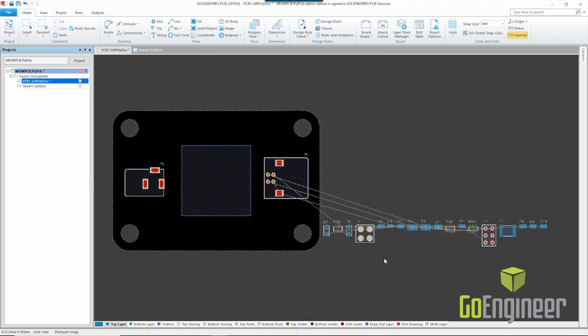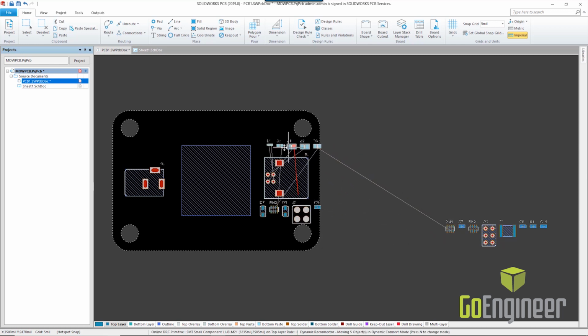But now that my components are here, we're not going to go through and place all these in here, but I do want to show you a couple really neat functions here. We'll throw maybe these guys up here. You'll see I'm getting my online design rule checks. They let me know if I'm overlapping my holes or violating any other kind of rules in here. So we'll place the rest of these maybe up in here.